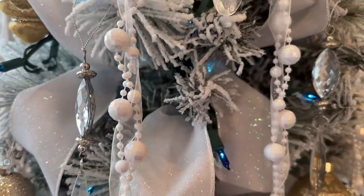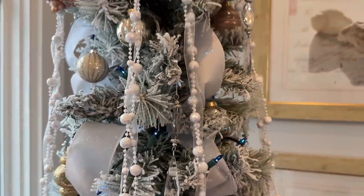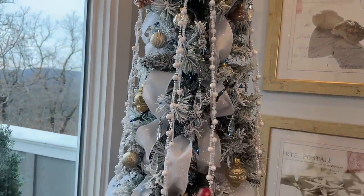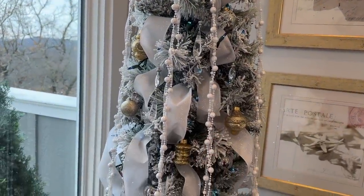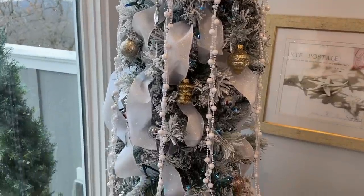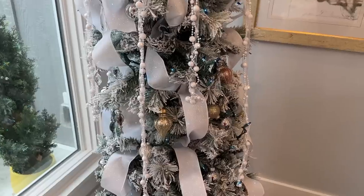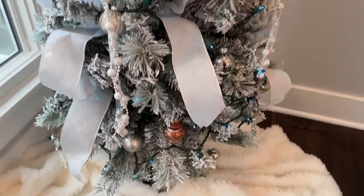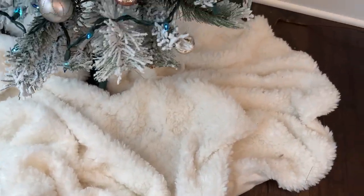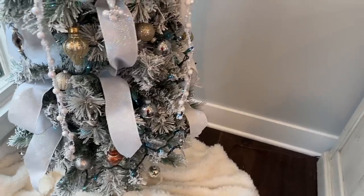It's a white one with sparkles on it, and I just tucked it through. I started some short, at the top, and then I'll get back so you can see. It was already cut ribbon. I probably had these to tie wreaths into windows, but I didn't get rid of it. And so I'm just reusing them on the tree, and I just think it looks really pretty. And then I've got this, well, I'd say it's like a lamb's wool rug down on the bottom. Well, it's a tree skirt. It's not tied. It might have been. We'll talk about that in a minute.